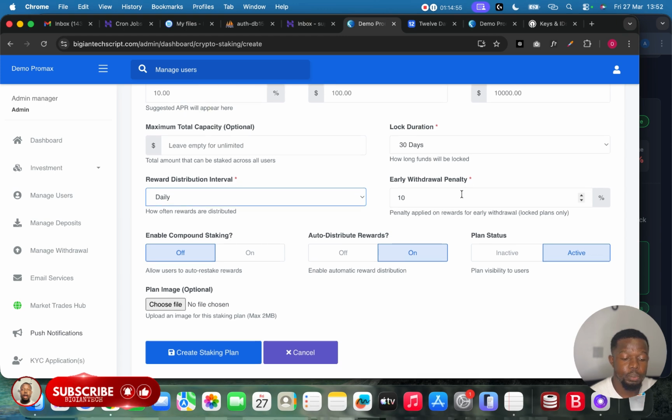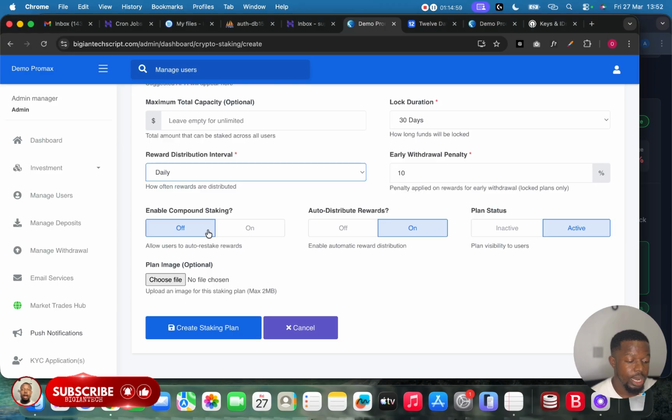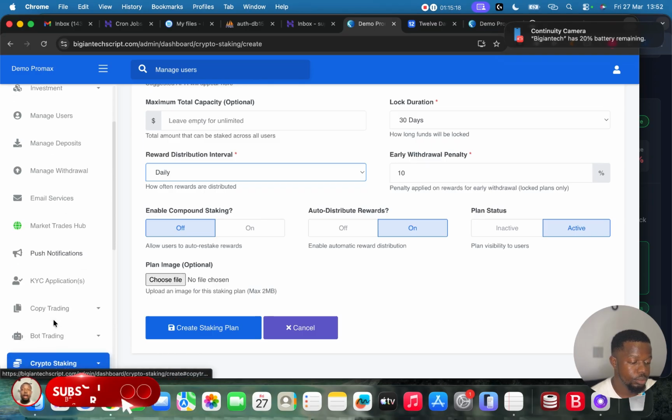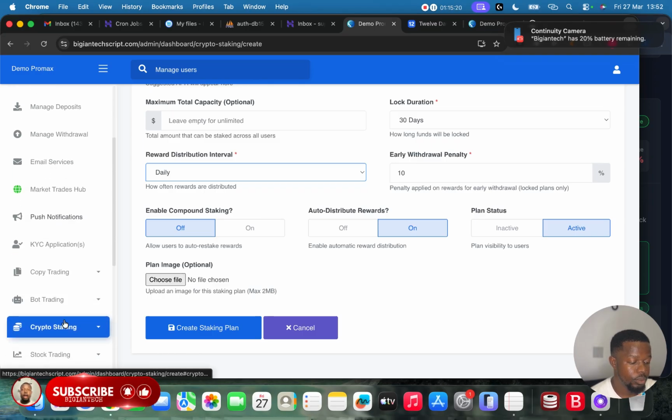Early withdrawal penalty, let's say 10%. Enable compound staking, auto distribute reward, plan status active. You can upload an image for this.